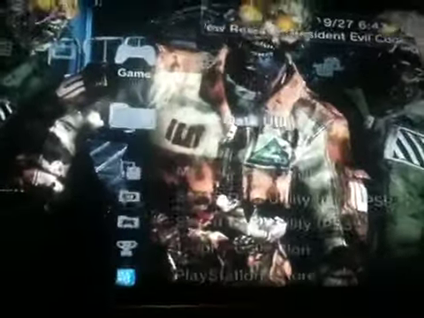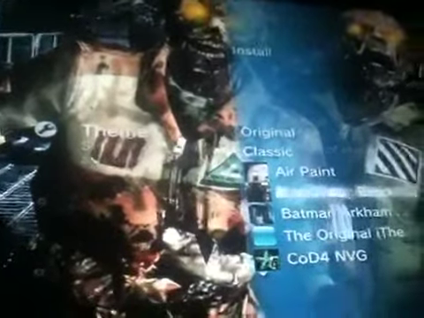Alright, so the first thing you're gonna need to do is turn on your PS3, of course. Now you have your controller. Now what you're gonna want to do is look at the PS3. Go to the PS3 screen. I already have themes. So you press X. Press X again. Mine's a Call of Duty theme.